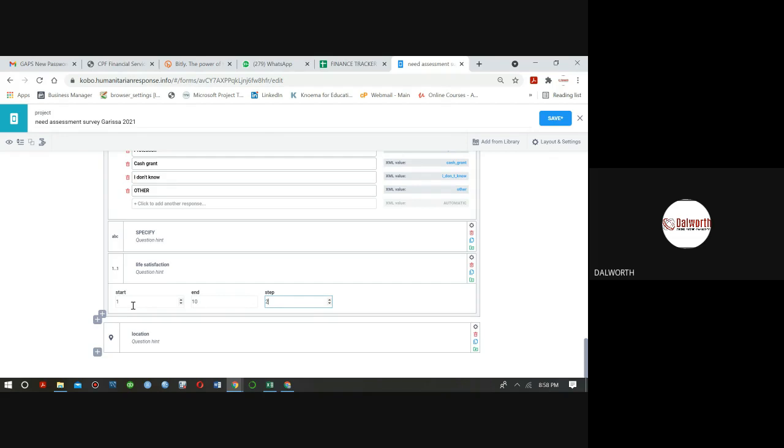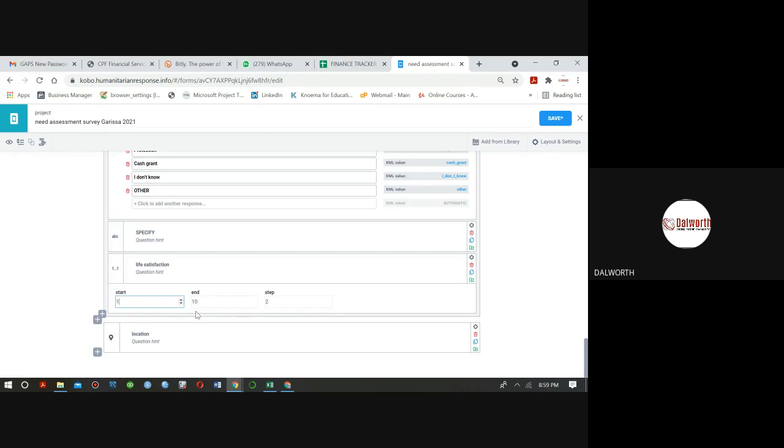It will be from, actually, you can say it's 0 or maybe 1. So if you say 1 there, it means the scale will be from 1, 3, 5, 7, and so forth, moving forward like that. But now again, you're the one to decide how this scale or what this scale represents.